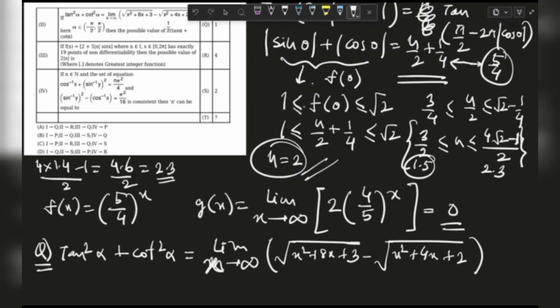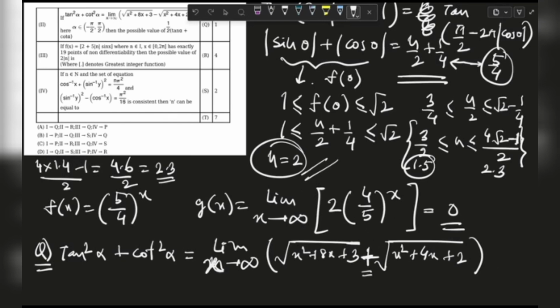Just a minute. Okay guys, I forgot to correct this. Actually, there is a mistake in this part of the question. Otherwise, the answer will not match at all, right? Here in option number 2, you guys can correct this, where you can see tan squared alpha plus cot squared alpha equals limit x tends to infinity, and in this expression, this middle minus is not minus, this is actually plus. Otherwise, when we evaluate this expression, this will come out to 0. So the question has no meaning left.